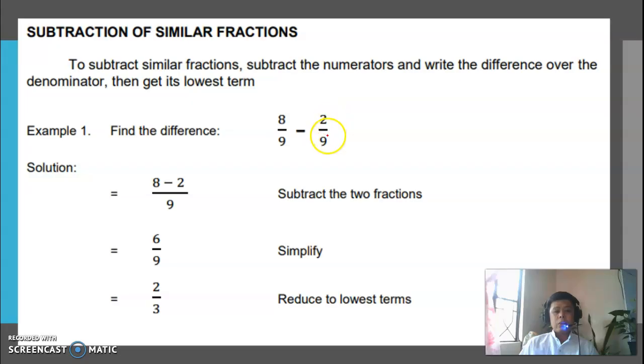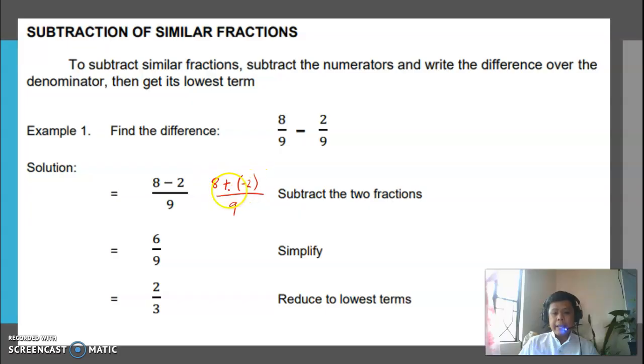8/9 minus 2/9. So, yung 9, copyhin lang natin siya as a denominator, then 8 minus 2. Madali lang to. 8 minus 2 is 6, right? Kapag i-apply natin ng KCO, keep natin yung 8, change, and then opposite ng positive 2 ay negative 2. So, ganun din ang lalabas.